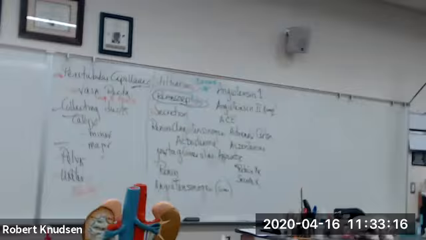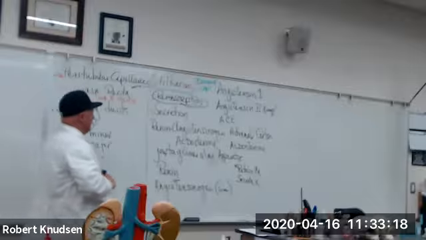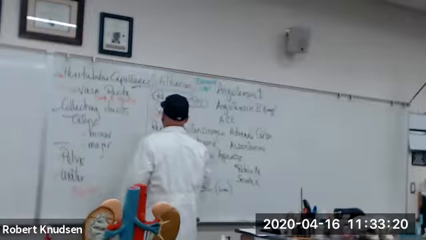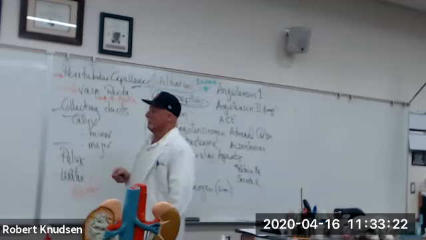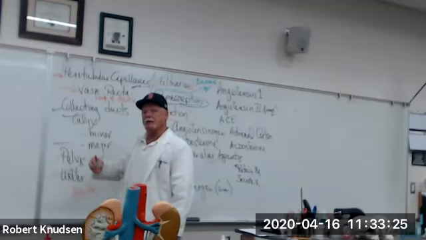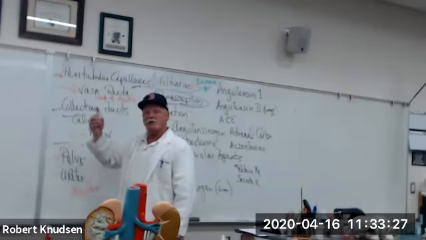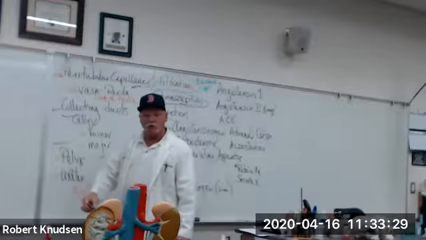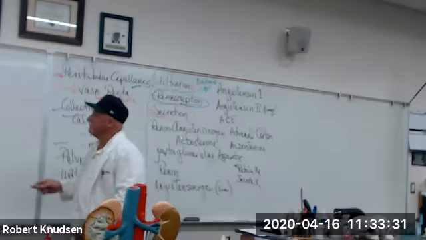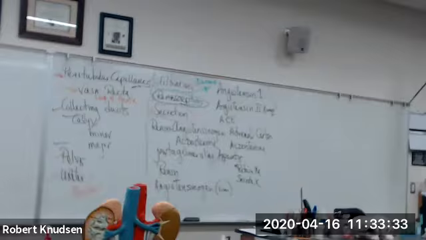Okay, but we have another term up there. Do you see it? And that term is secretion. Well, if reabsorption is taking it to the blood, secretion must be taking it from the blood to the tube. That's correct. And most of that happens in the distal convoluted tubule. Secretion. Got it?